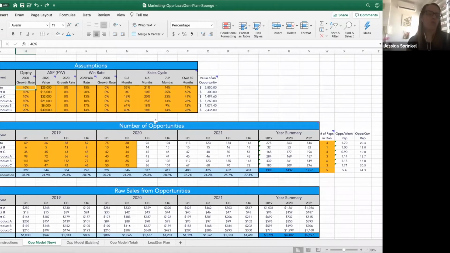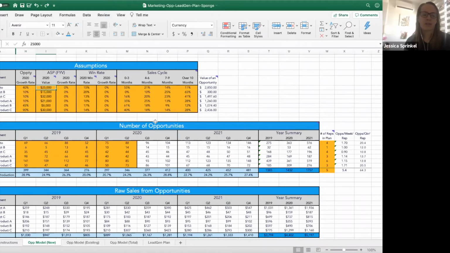I've seen anywhere from, really across the board, 10 to 100%. Anything beyond that, I think, is a little bit insane, because just think about it. If your company is growing, say, 60% year over year, it is obviously not attainable that you would do anything more than that on a quarterly basis. But this is your growth rate across the quarters in terms of opportunities.